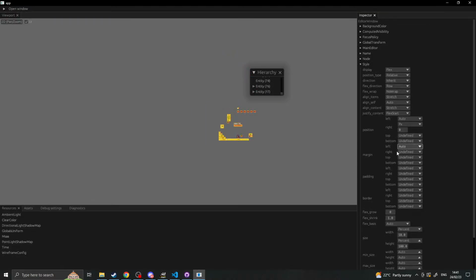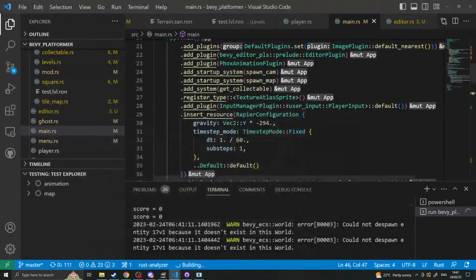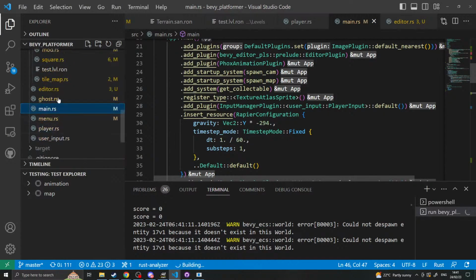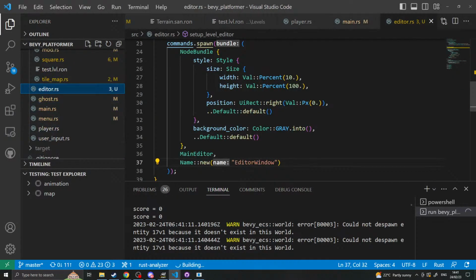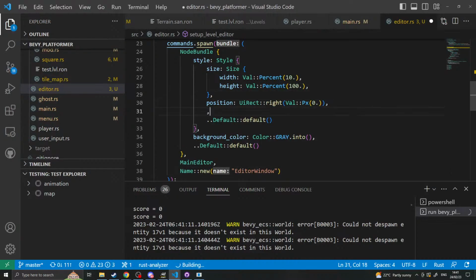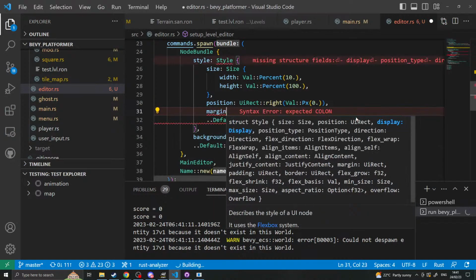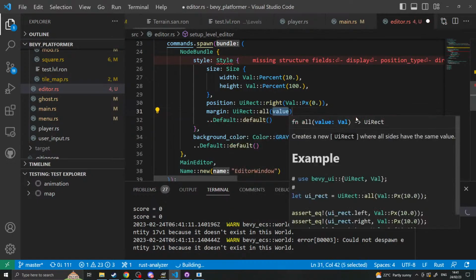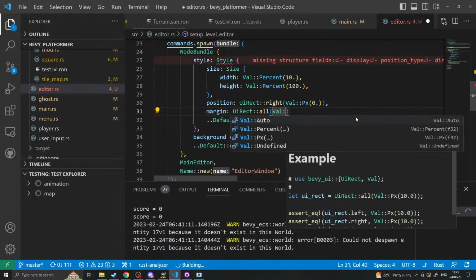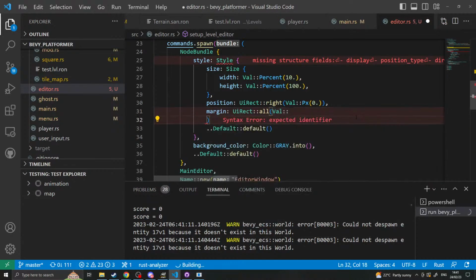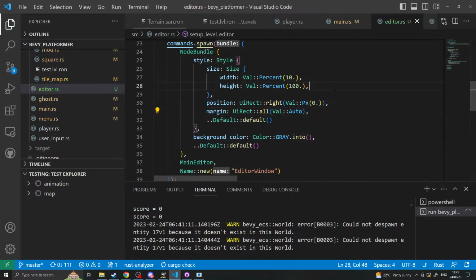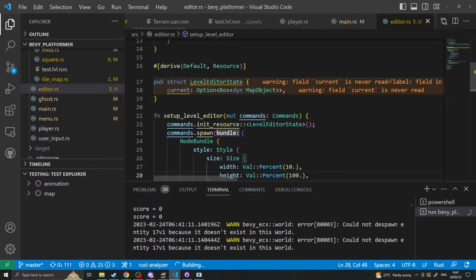So I need to set the margin to auto. Right. Editor, position, margin is a UI rect, all, val, auto. Alright, so set all margins to auto.